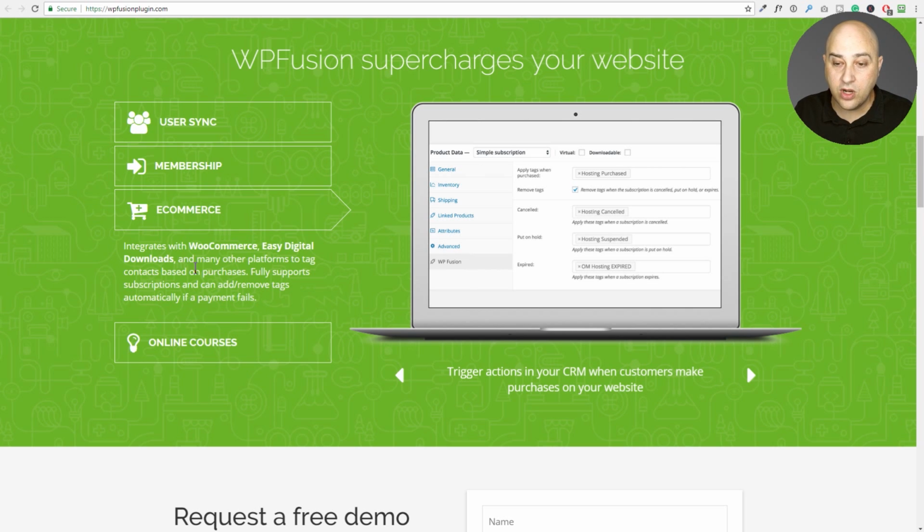Now, this is only going to work if you're using WooCommerce or Easy Digital Downloads on your website. Essentially, if someone adds a product to the cart, they put their name or email in there, and then they don't check out, which happens 70% of the time, it will then take that email, push it into your CRM, and tag it. And then in your CRM, you can have a campaign that when a new user is created and it has this tag, to send this email.